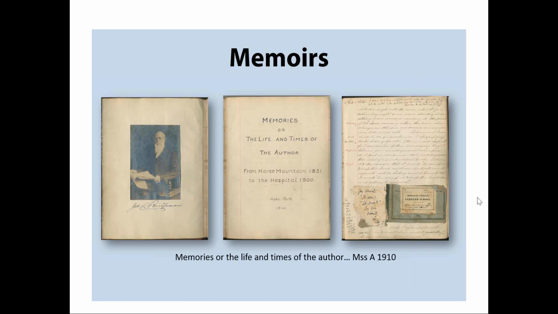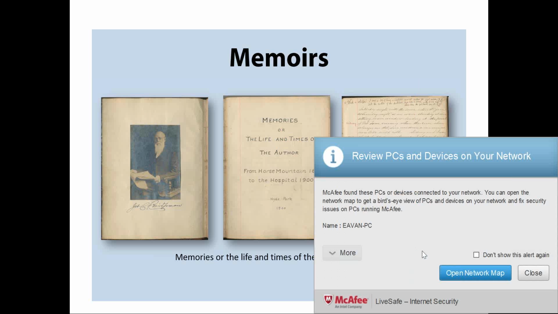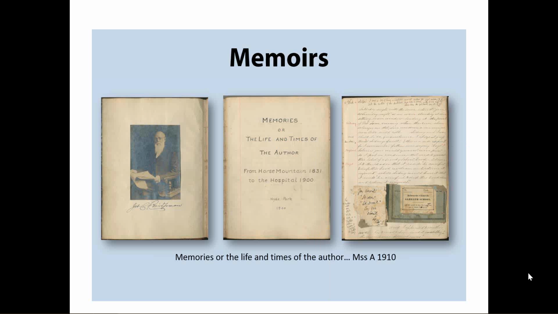Memoirs are a collection of memories about events that took place during the author's life. The NEHGS Manuscript Collection has a small group of memoirs. The images on this slide are from a memoir written by Joseph Clark Bridgman in 1900 when he was 69 years old. The memoir provides accounts of Bridgman's personal life, especially his childhood in western Massachusetts and his marriage. There are accounts of his business enterprises and his experiences as a U.S. Indian agent in Wisconsin.